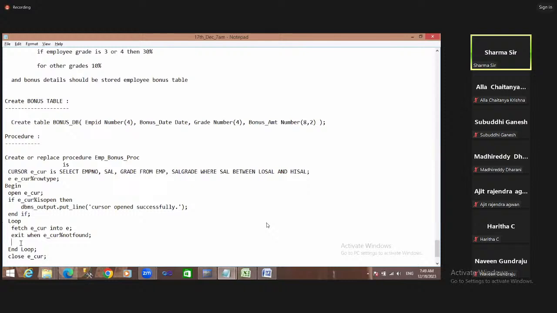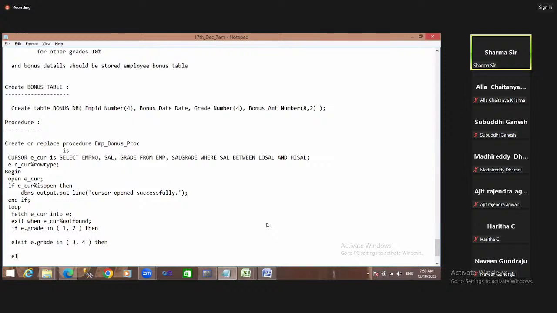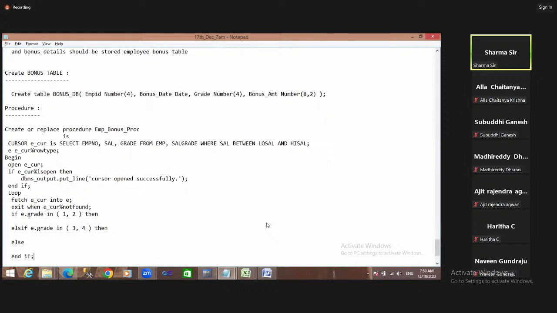Next one. If E dot grade in 1, comma, 2, right? If the grade is in 1, comma, 2, then what can we do? Else if E dot grade in 3, comma, 4, then what can we do? Else, for other grades, what can we do?